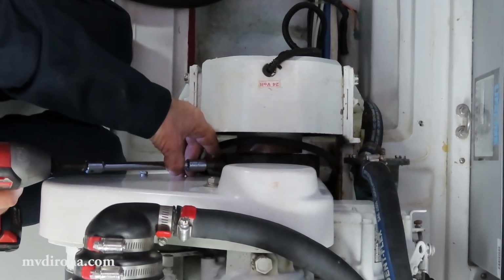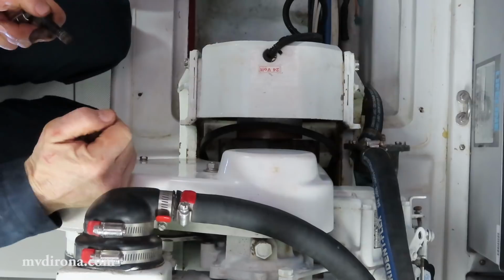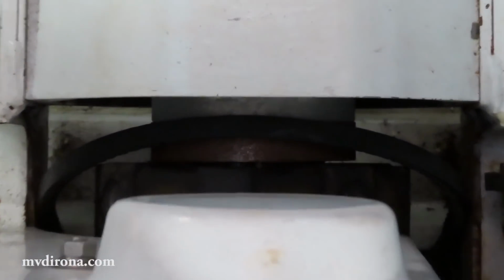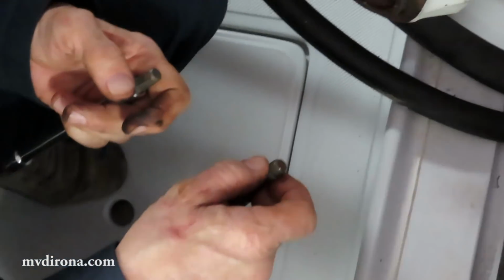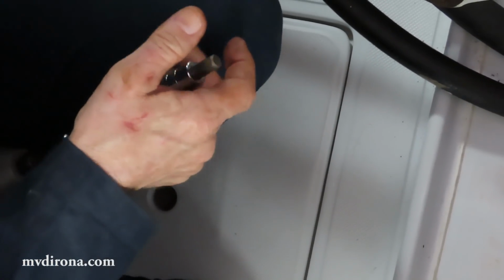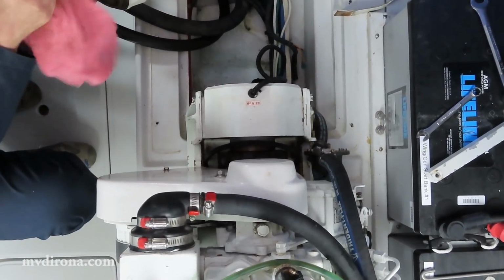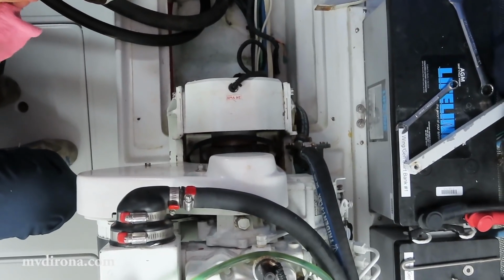So what are you removing right now? I'm removing 4 bolts that hold this flex coupling that the engine drives to the input shaft on the clutch. These have Loctite on the ends to keep them securely in place, and that's why the last little bit's difficult to get out, because it's jamming up in Loctite. But beautifully installed, in that they're greased at the top so they don't jam up with the rubber, and Loctite at the bottom so that they never come out, and yet still serviceable.